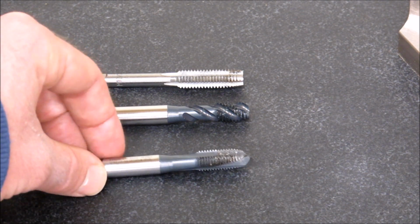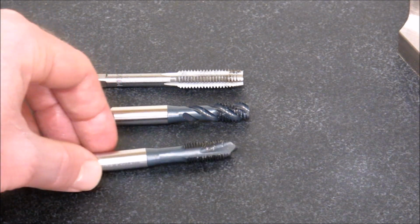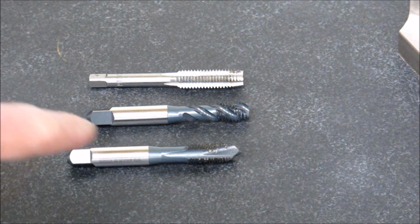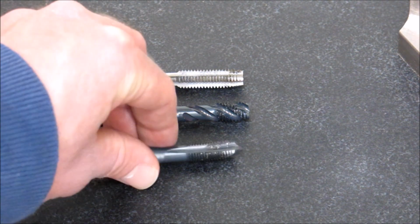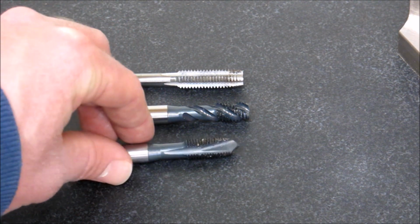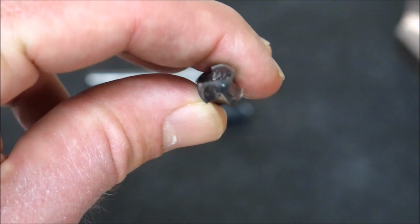This is a plug tap, or a tapered tap, designed specifically for tapping through holes. As you can see, it kind of looks more like the hand tap. This is a three-fluted tap. I'll get a close-up of that again as well. So as you can see, it's a three-fluted tap.